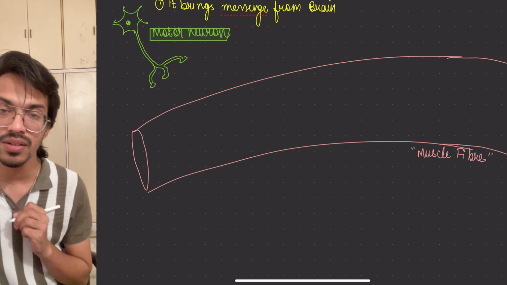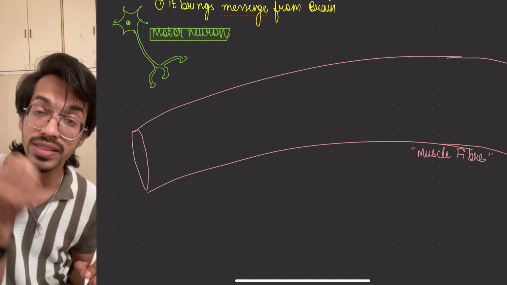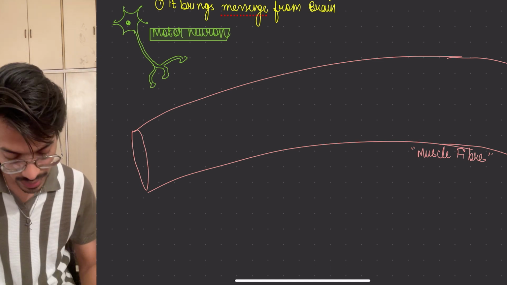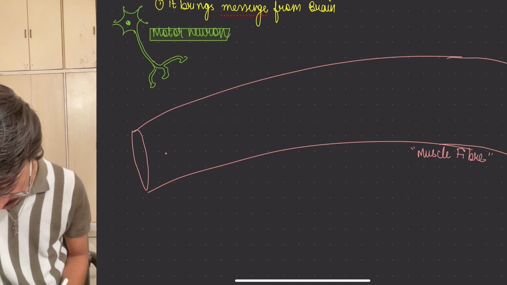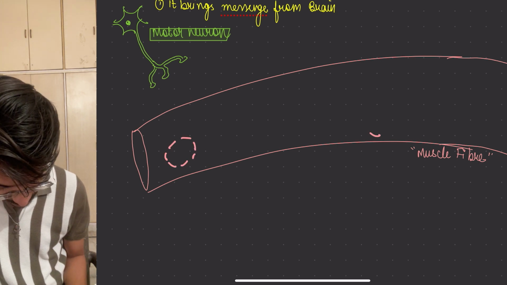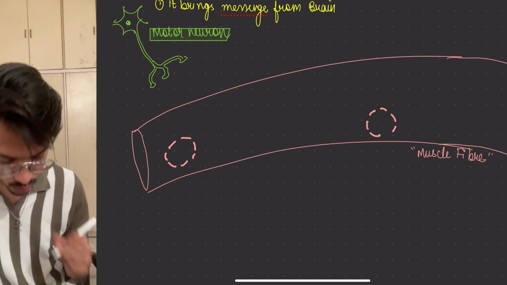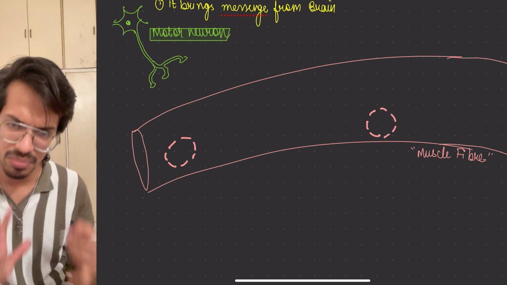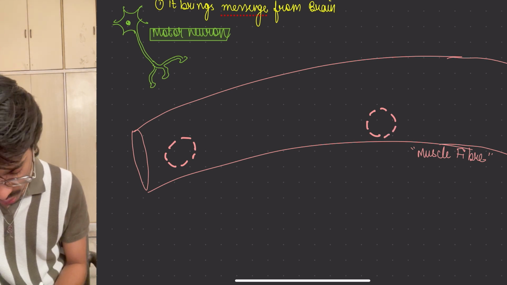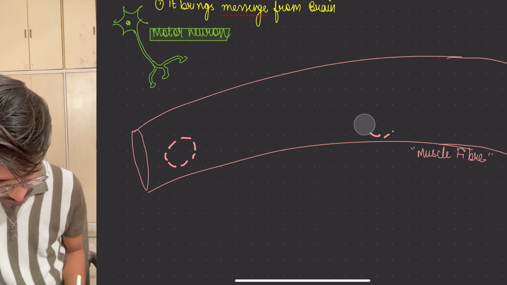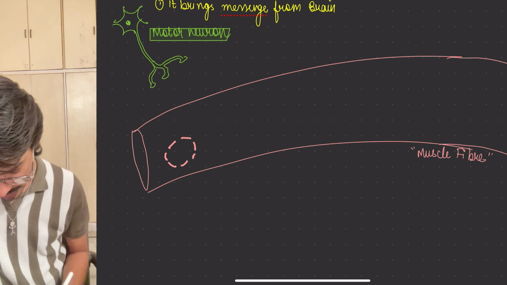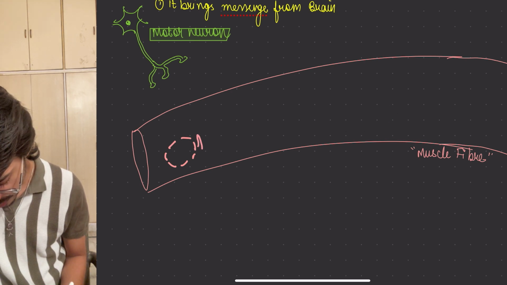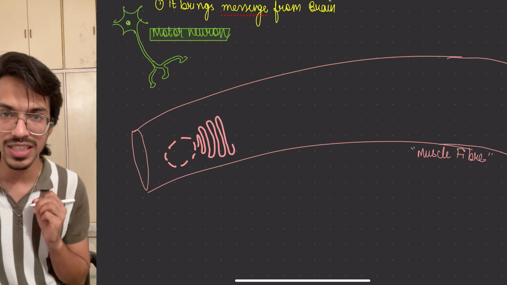Now in this muscle fiber, since it is a cell, all the organelles could be present. So can I make that there is a nucleus present? I have told you that a multinucleated condition will appear in it. So I am just drawing it like this, that there is a nucleus present. With the nucleus there is also the presence of endoplasmic reticulum. Of course other things are also present. I am making the endoplasmic reticulum.